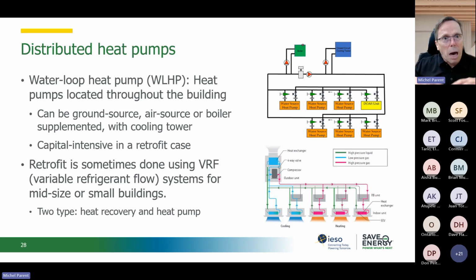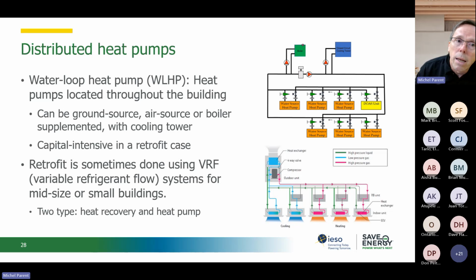You have the piping structure to be able to convert that system to a ground source heat pump, but the heat pumps themselves are unlikely to be able to work with a ground loop. But again, very efficient system if it's designed as a ground source heat pump. Even without the ground source heat pump, the one thing you can do with this system is replace the boiler with an air source heat pump. And now that air source heat pump can provide the heat in the winter.